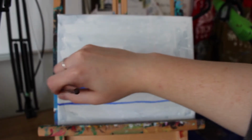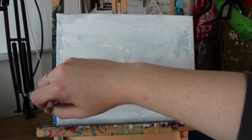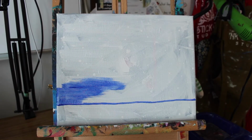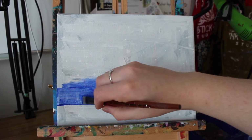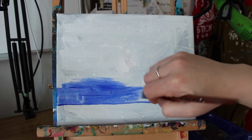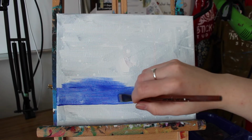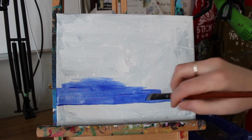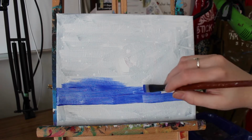You're then going to take your ultramarine blue and paint your entire canvas above that line that you painted on there. Your paint is going to be a little bit transparent, and that's okay. That's just how this ultramarine paint is. If you have a professional ultramarine paint, then it is likely a little bit more opaque. We just have to put on several layers to get this to start looking a little less see-through. I'm going to go ahead and speed this up while I paint everything above the line on my canvas.